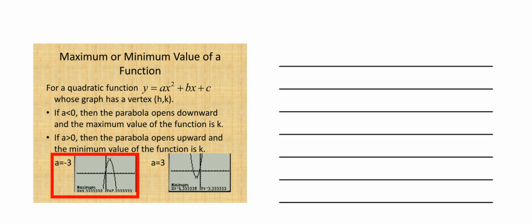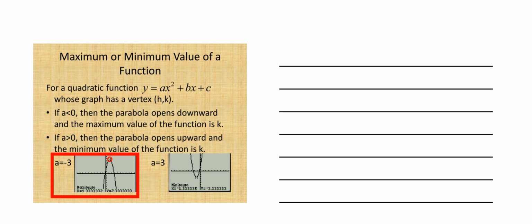If a is less than 0, meaning a negative value, in this case the left graph that we have squared in red down at the bottom. And let me circle out down there. Okay, there we go. It's the maximum point in this case. So there's a maximum. The maximum value is the y value, well, 7.33, or x value 1.33, but technically the maximum would be the y value, 7.33.